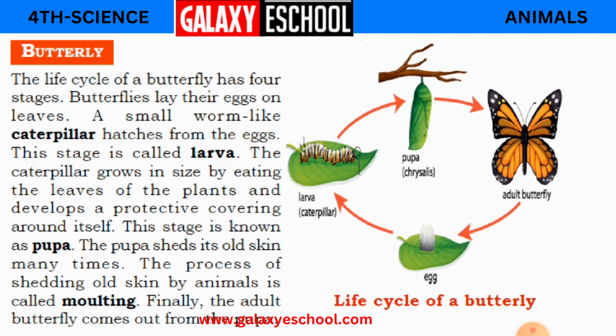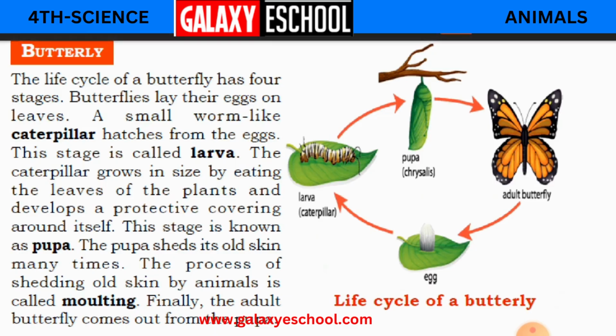I have learned that some of the living organisms produce their young ones through the process of reproduction. Some lay eggs and hatch the young ones, and some of the animals directly give birth to the young ones. Clear children? So we have learned about fish, frog and other animals in yesterday's session. So today we will be learning about the life cycle of butterfly and some such animals. The life cycle of a butterfly has 4 stages.